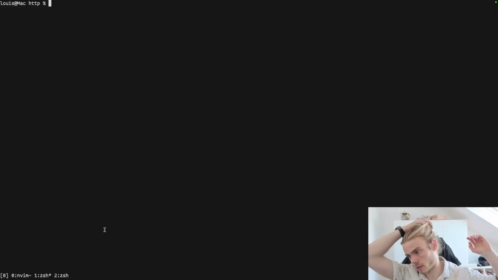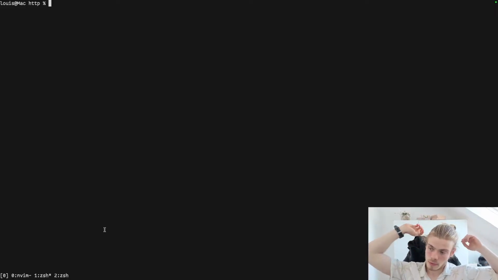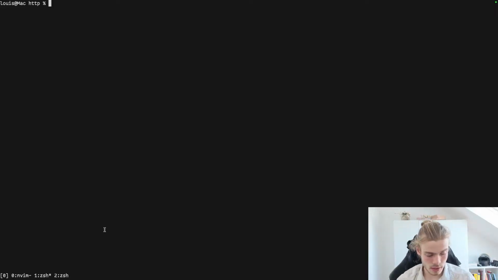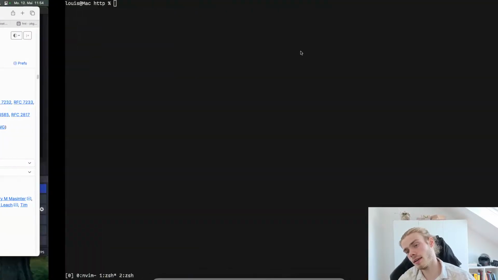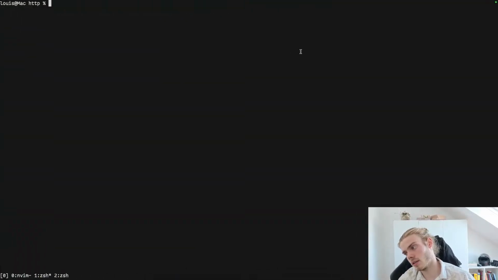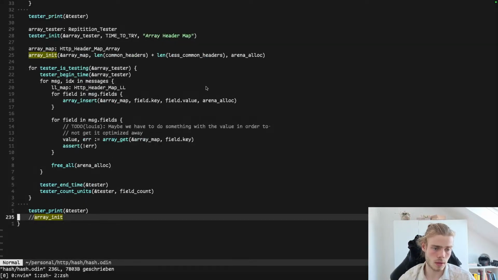To check the request correctness, yeah, and to also parse it. Because HTTP works like this, that you might have a content length in the headers, and based on the content length, you have to parse the body out of the message. Or if it has transfer encoding or stuff like that.